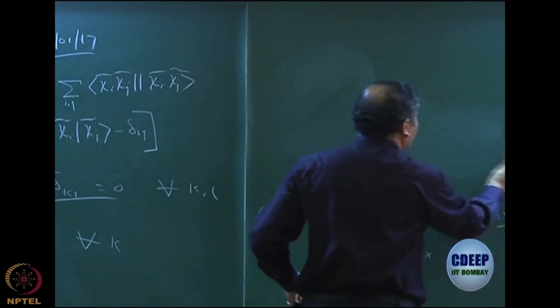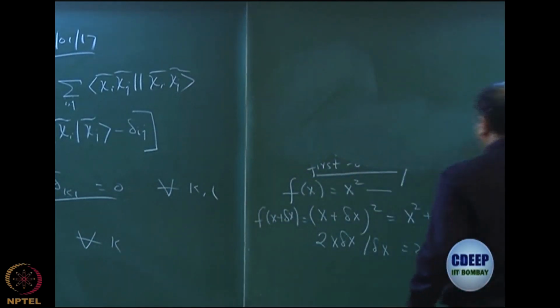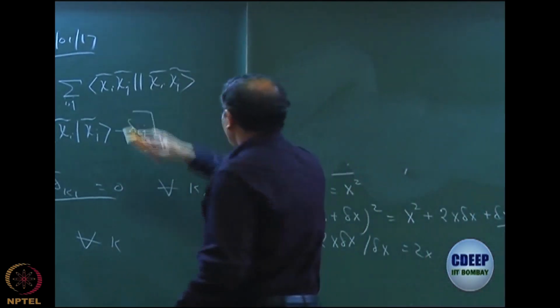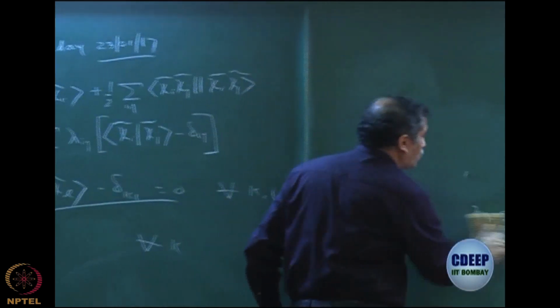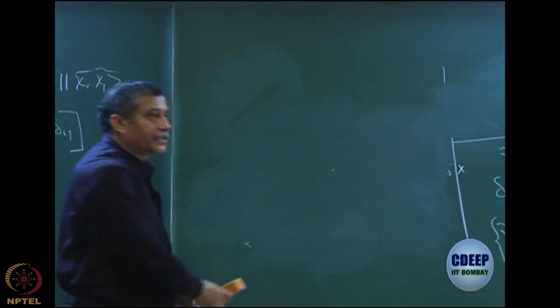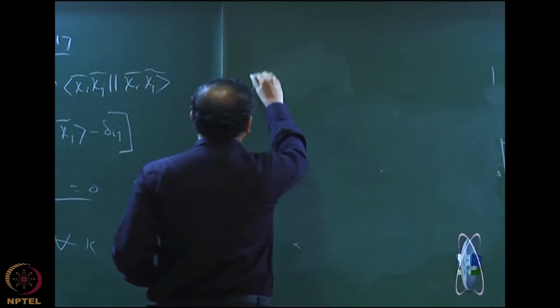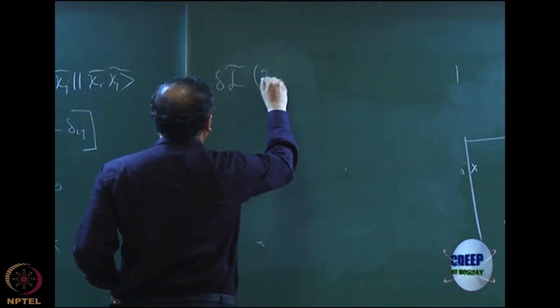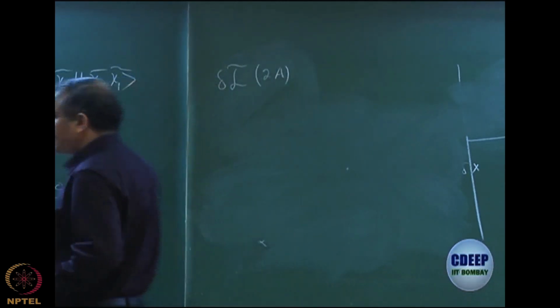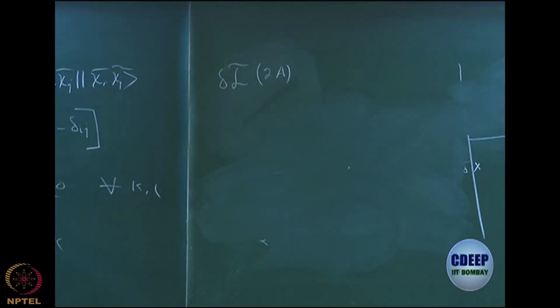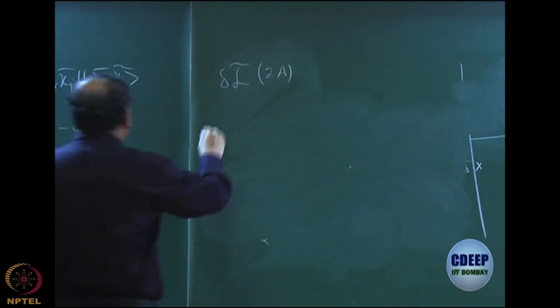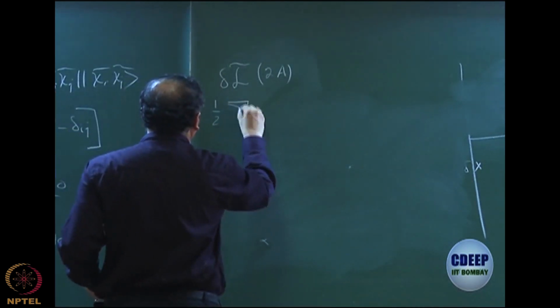Now let me go back to the second term. The second term is fairly complex, as you can see. First of all, the second term has two terms. It is not one term, it is the Coulomb and the exchange term. So let me write down delta L tilde and let me call this term 2a. So 2a is essentially the Coulomb term for the second term. So if I write this, you will get half of sum over ij.